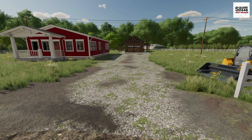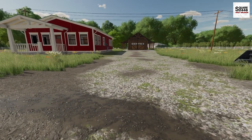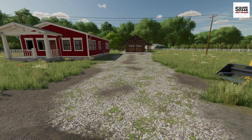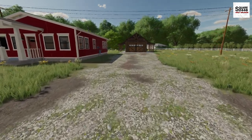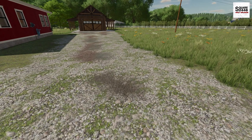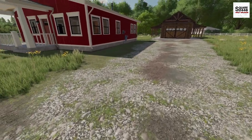But here it is guys. This driveway is going to get replaced here. Now there is a little bit of asphalt, there's gravel. You guys can see there's grass growing and this thing just needs to be completely redone here. Now we are going to be bringing in new gravel, really starting from the ground up. That way we know the driveway is done, but let's head inside the house and take a quick look at the updates.